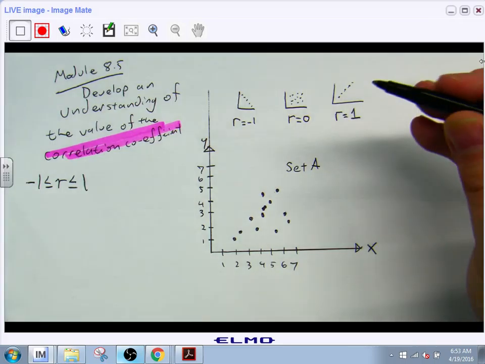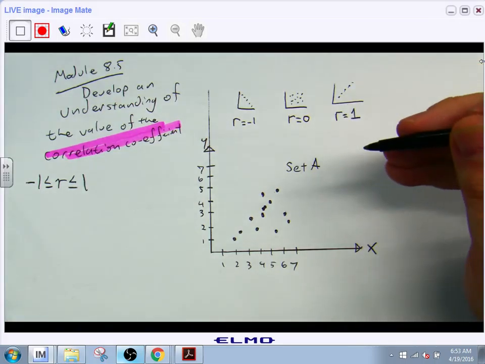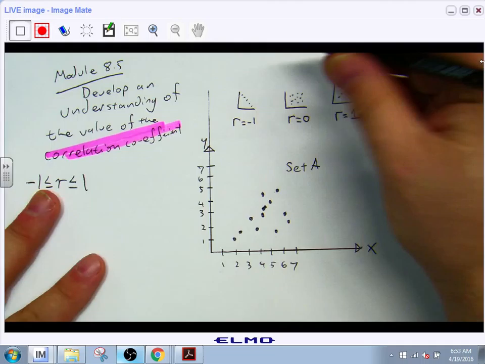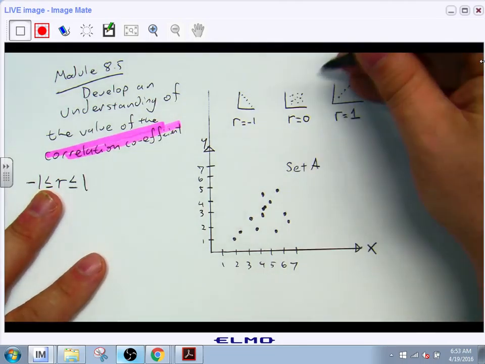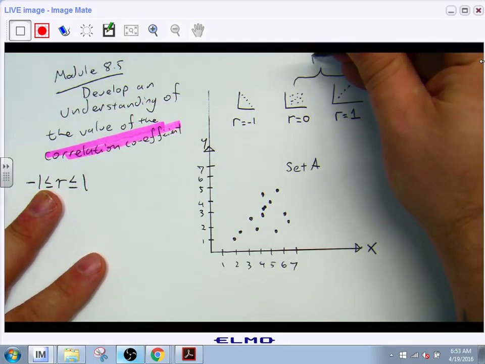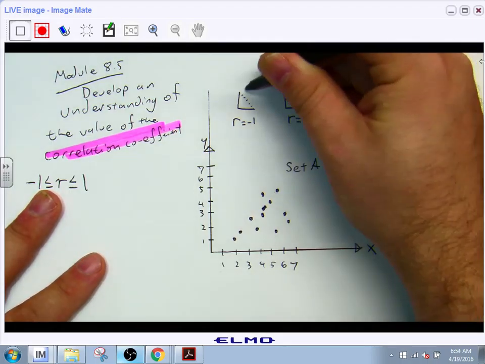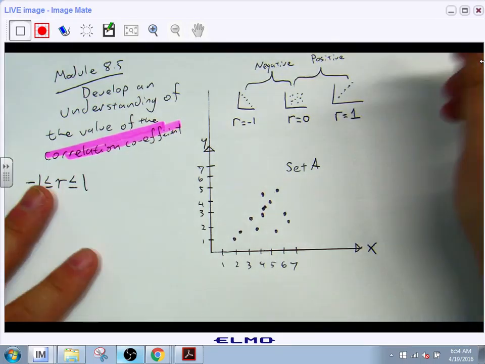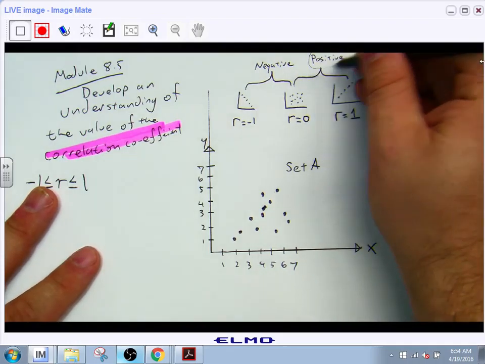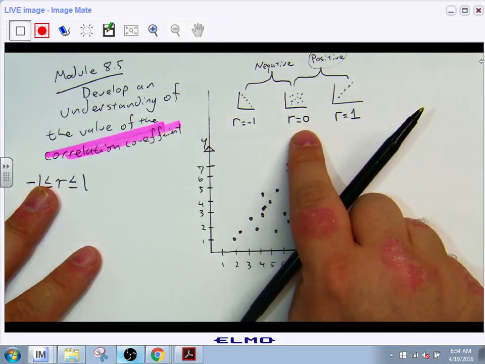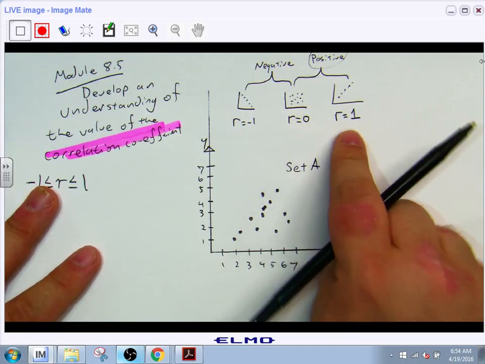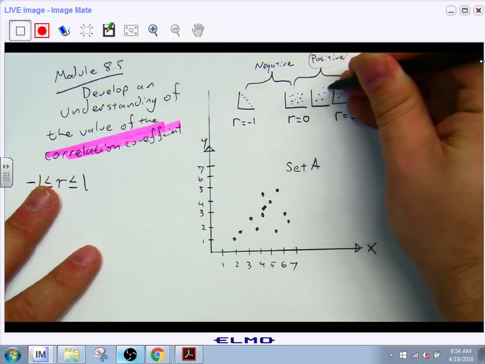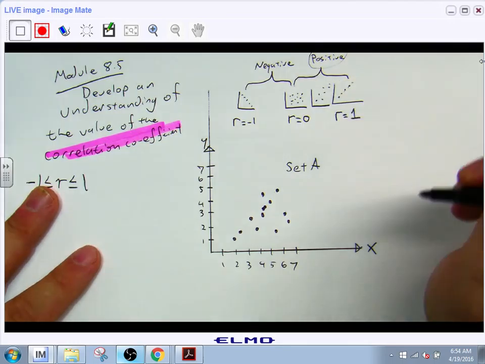So when we're talking about correlation coefficients, we're really looking at two metrics. First of all, whether it is positive or negative. This is one metric that we're looking at. Is it positive or negative, and what does that mean? A positive correlation coefficient, anything from 0.001, as long as it's positive, to +1, means that we're moving upwards somehow. This might be a less clear but still positive relationship.